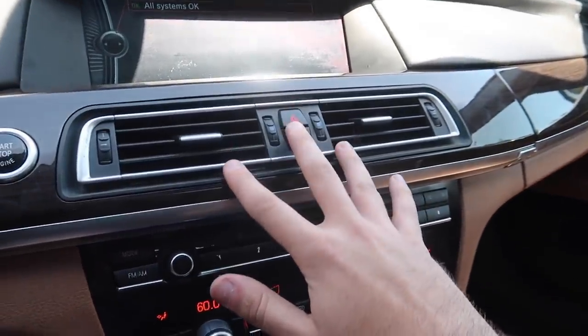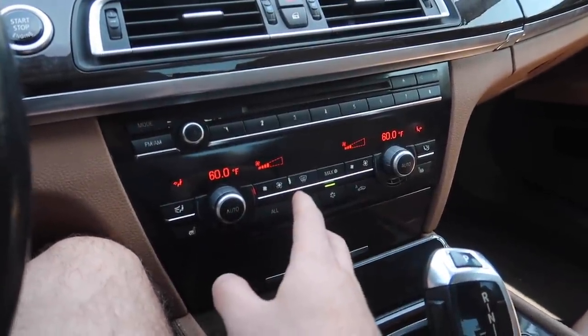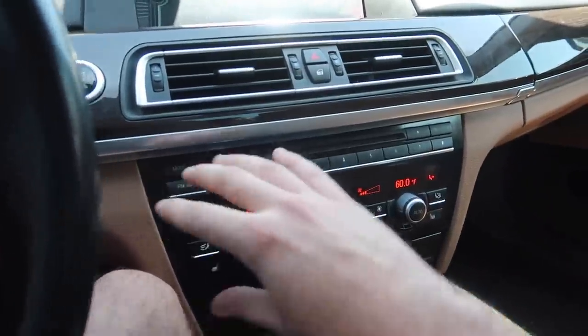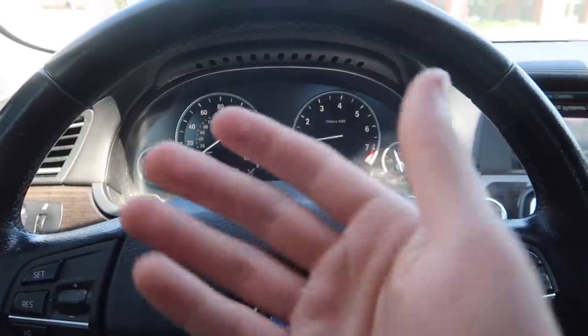The second issue was that the center air vents were not working ever since I swapped out the climate control, so I bought another one. I had to buy one that fits this exact same year, and now everything works. We have zero lights on the dash, all systems are okay. The car is in really good shape. Nick checked the codes — we originally started with 180 codes when we first got this car, with a bunch of lights on the dash, front end damage, and leaks from the rear main seal, transmission, and engine.